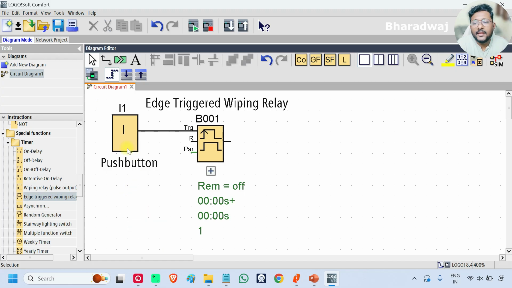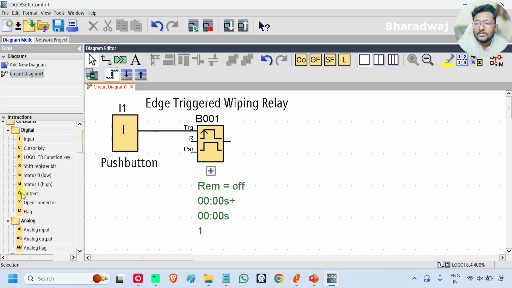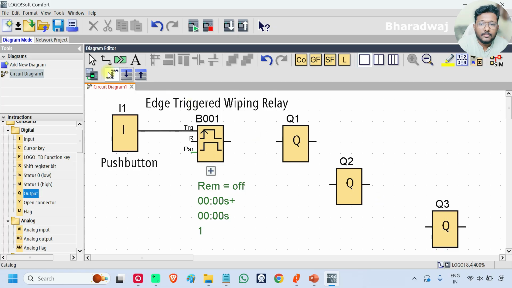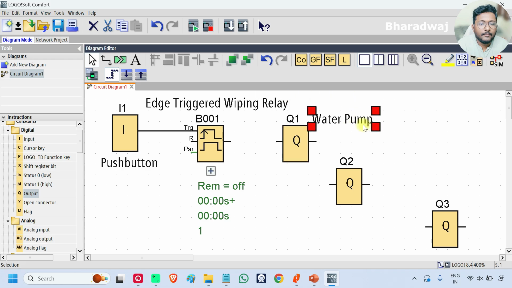Now I will take three digital outputs. And the first one is our water pump. Connect this with edge triggered wiping relay output.